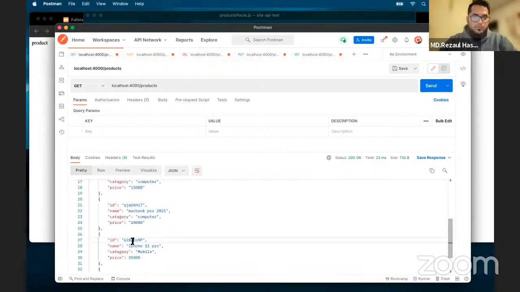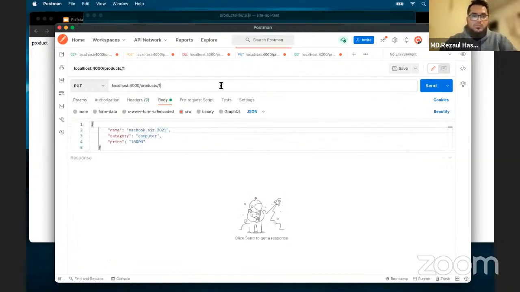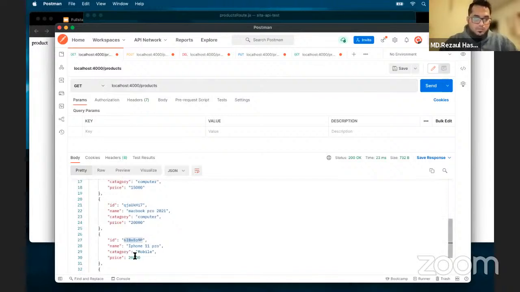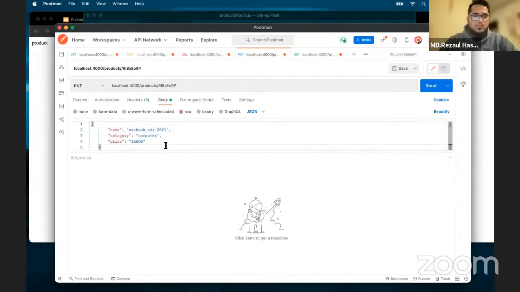Try to take this one and put it in here. Take all this stuff, copy, and here just paste and remove this one. We don't need the ID because the ID is already mentioned there. So we don't have the power to change this ID.